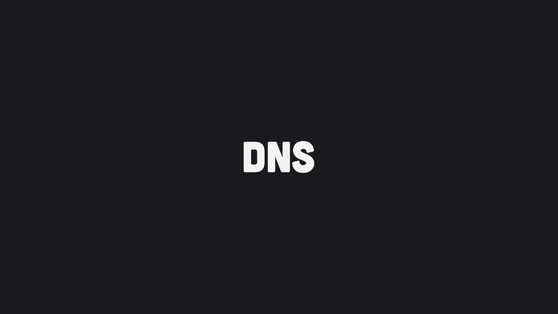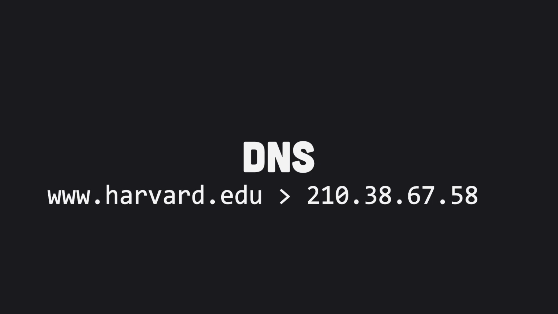Next, we looked at DNS, the domain name system. Since IP addresses are difficult to memorize, DNS works like a giant phone book that translates easy names like www.harvard.edu into the actual numeric IP address. This means we can type words instead of numbers when we want to visit a website. To make this process automatic, computers use DHCP, the Dynamic Host Configuration Protocol, to quickly find the nearest DNS server and configure themselves. Before DHCP existed, people had to set these details by hand, which was both tedious and error-prone.